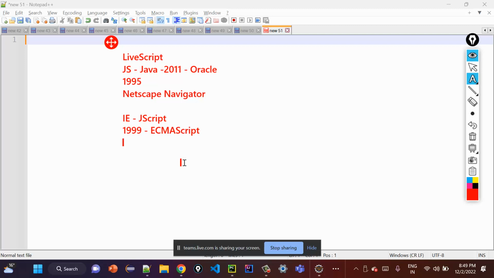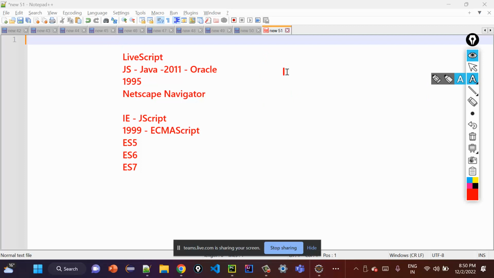There is a separate team. For example, you will hear that in 2015 ES5 came, in 2017 ES6, and now ES7 might come very soon, right? So this is just the basics.